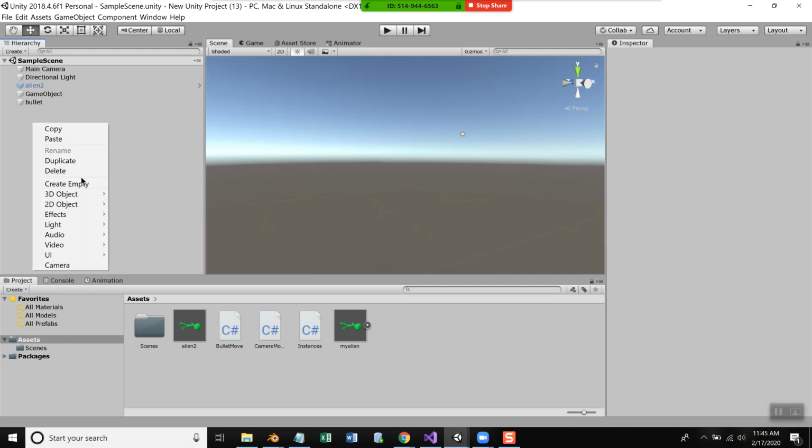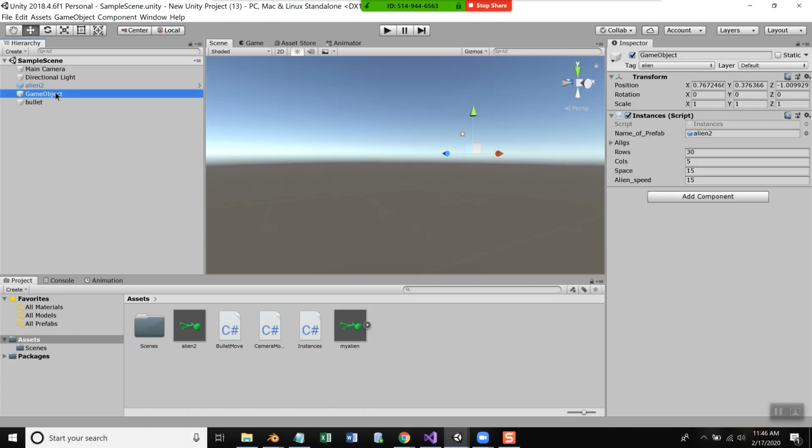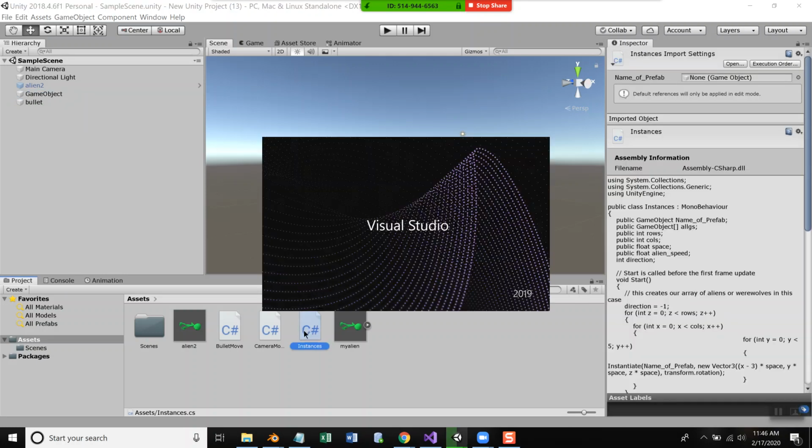Now the empty is this game object here, and it truly is empty. There's nothing there. There is a position. That's it though. And I attach a script to it, instances. And this shows you the power of prefabs. If you go into game development, you have to understand how objects work and prefabs.